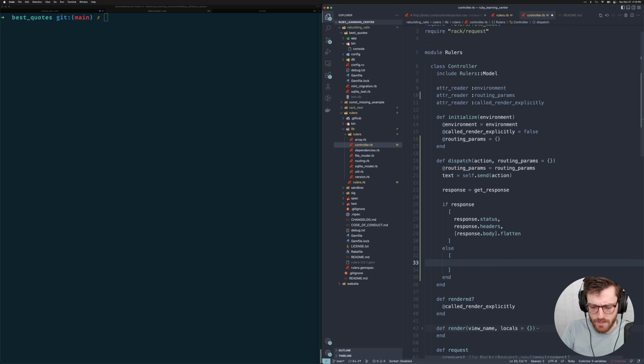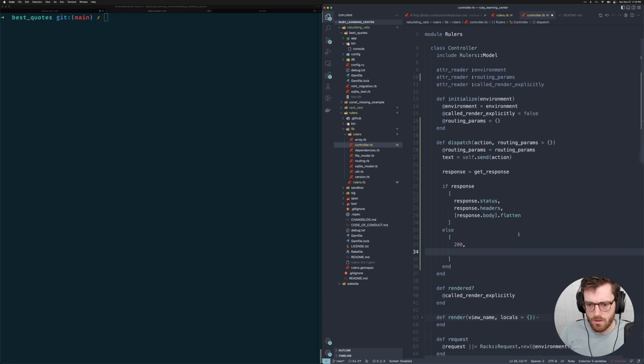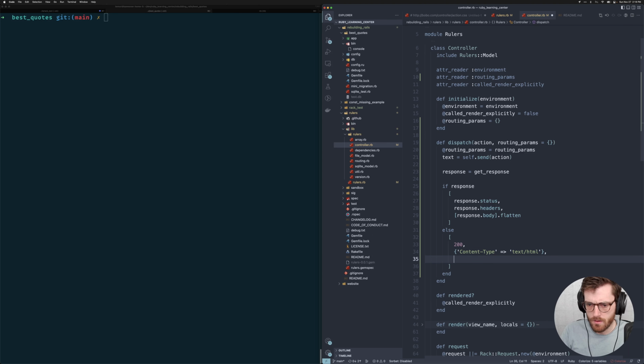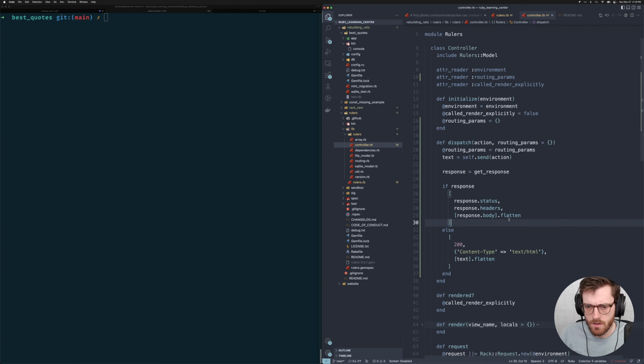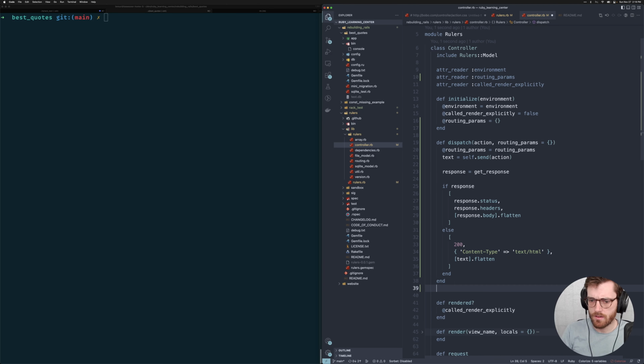Then on this one, we're going to have 200, HTML content type, and text flatten. Got that. Let's see what else I have in here.